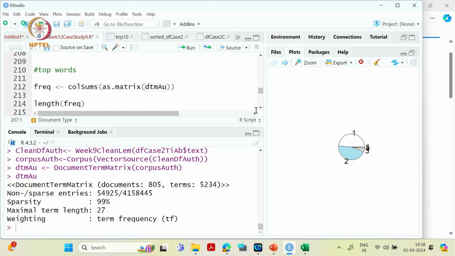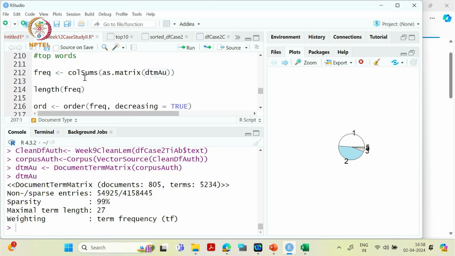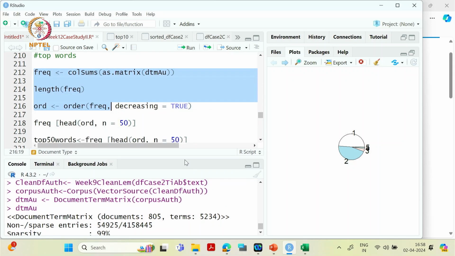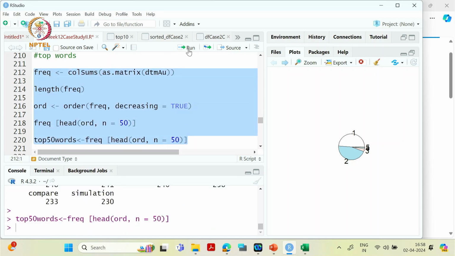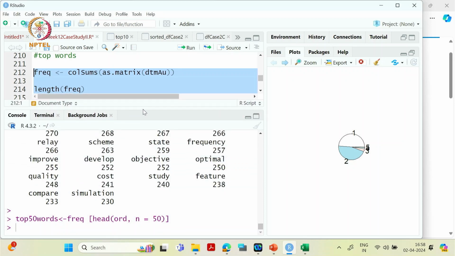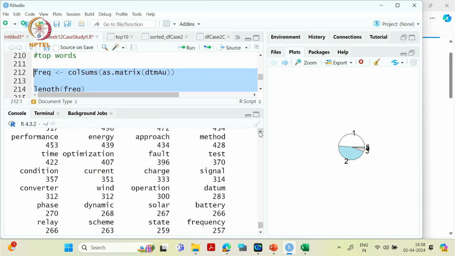Now we can see the top words. To see the top words, we'll call it like this. So these are the top words.